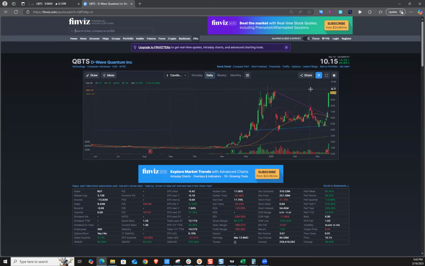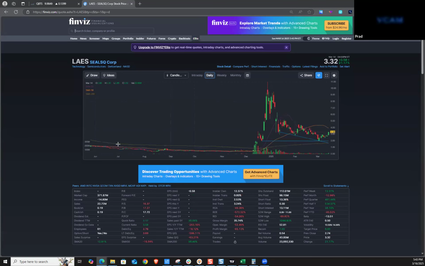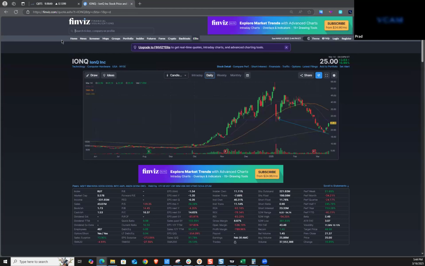Or I can use, like, a hitchhiker basket that I'm creating for these sectors. So LAES is probably one that you can keep an eye out for on the long side. It's holding off the 200-day moving average, how it had a failed low of the bouncy ball on the intraday. QBTS is probably one for the short side. IonQ is for the long side. It's also bouncing from the 200-day moving average.